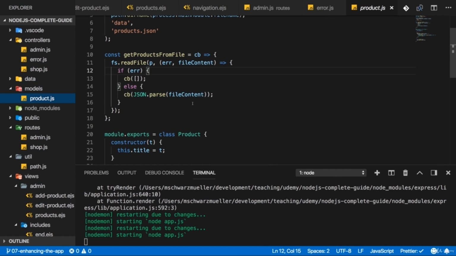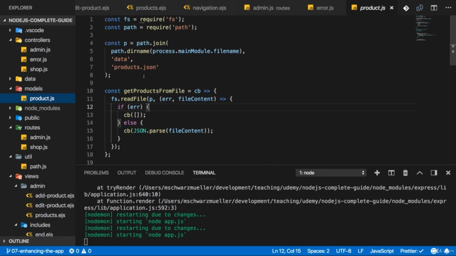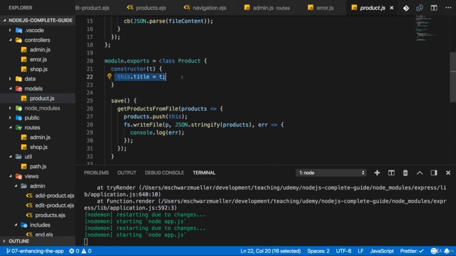In this model, I want to make sure that we don't just work with the title here, but that I actually initialize a new product with my title, and I will now rename it here as an argument. You probably got the point that these two names don't have to be equal, but it's easier to understand the constructor if we give it a title that makes sense or a name that makes sense. So I got my title here.